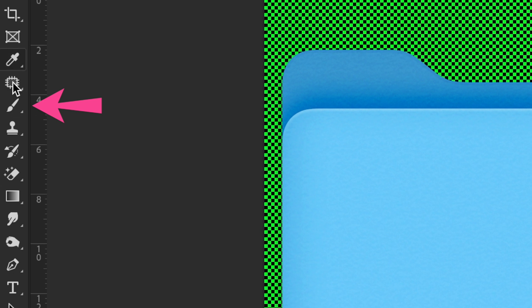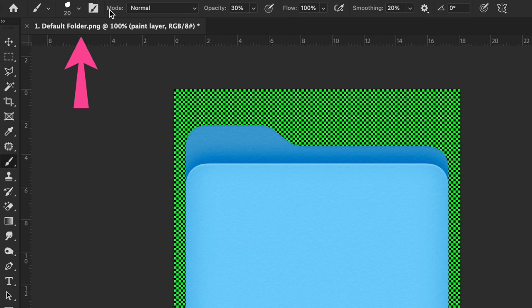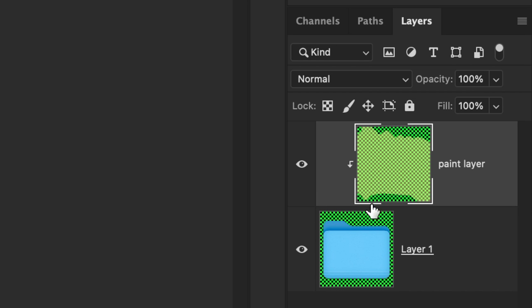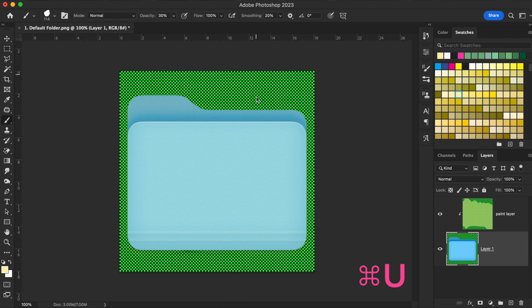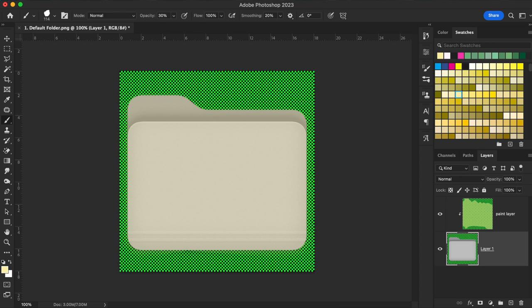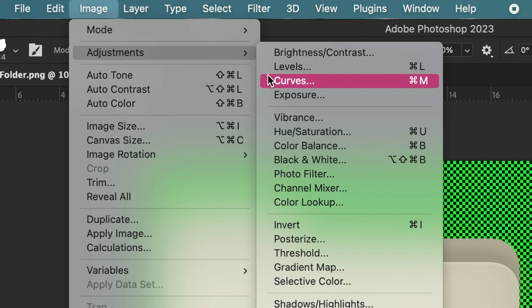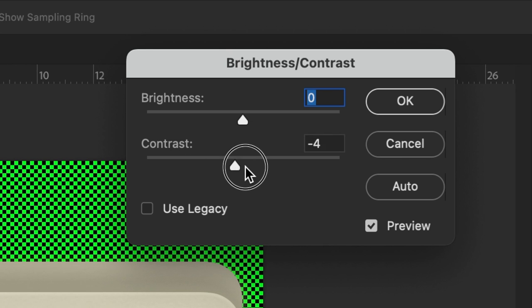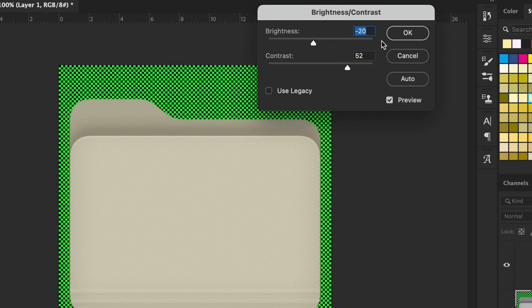So then if I select a paintbrush and a color, you'll see that all I can do is paint on the folder and nowhere else. And again, you can go to the hue and saturation box, just go Command-U, and you can adjust the hue, saturation, and lightness of this layer or the layer below just by using those sliders. If I'm changing the color of the folder this way, what I'll also do is make sure that on the folder layer, I will make it grayscale and increase the contrast. This makes sure that the details of the folder below will show through the new paint layer you have just added on top.